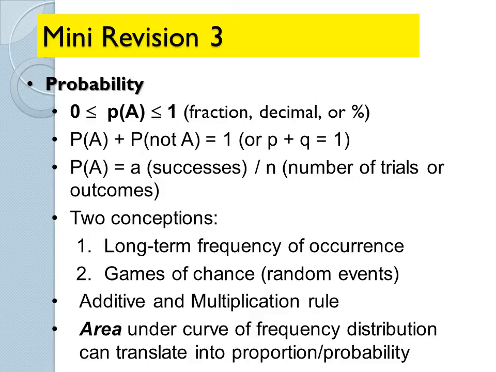The formula for probability is A divided by N. A is the number of successes, or the number of outcomes that will count as a success, divided by the total number of outcomes. There are 2 types of probability. The one is theoretical probability and the other one is empirical probability. Theoretical probability has its origins in games of chance. The empirical probability is calculated from actual data and from observations, and they can differ from each other.